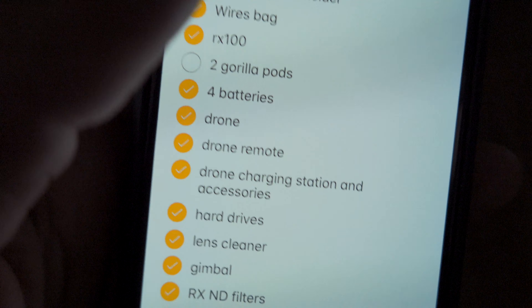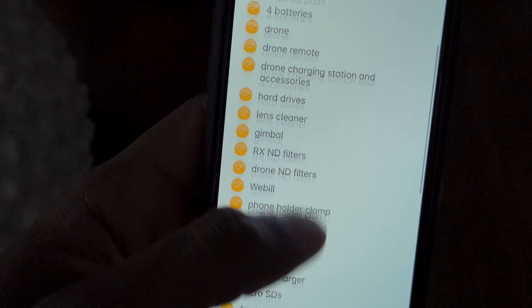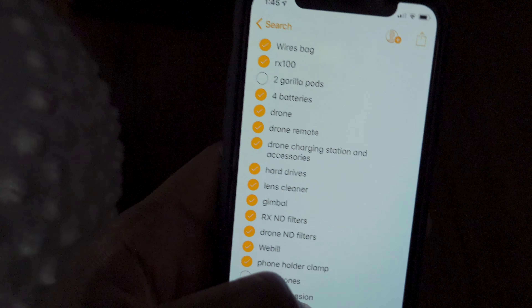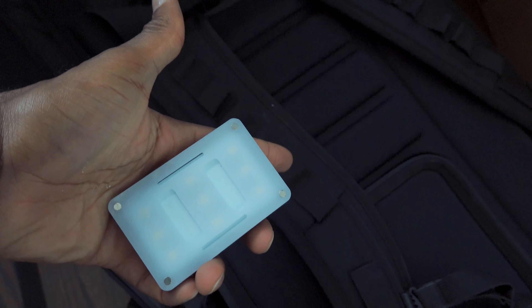I need to pack my camera gear so I can keep doing these reviews even though we're just in Florida for a few days. Let's go pack that up real quick. Does anybody else have a gear list? I have a gear list I always keep so I know what gear to bring and what I should be looking for. I'm going to put all the gear on this table real quick and pack it up. Aperture light — definitely bringing that. This is the Wonderbovolt bag — I'm going to sit that on the table and get to packing.